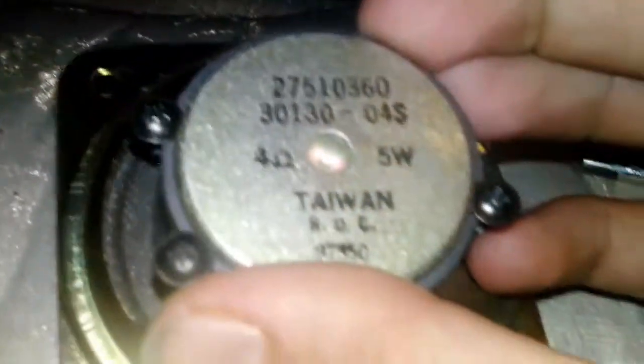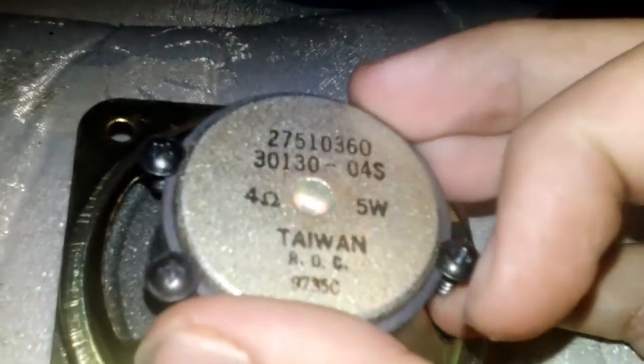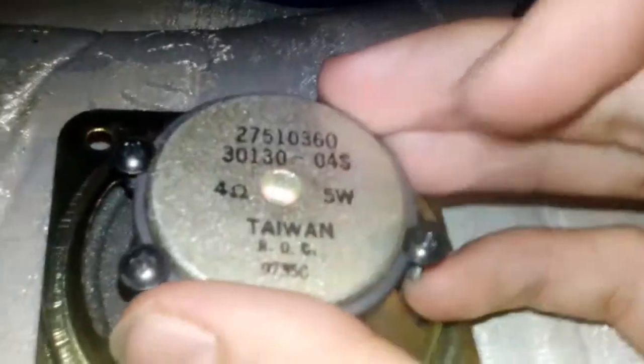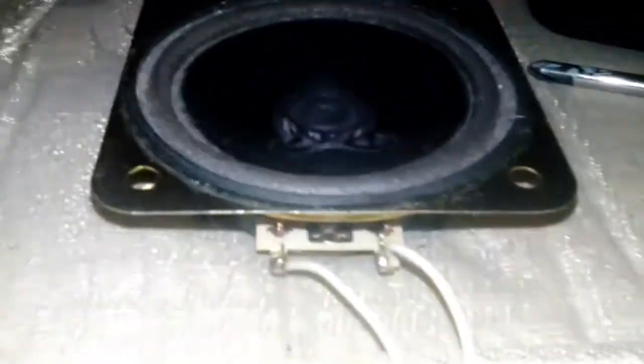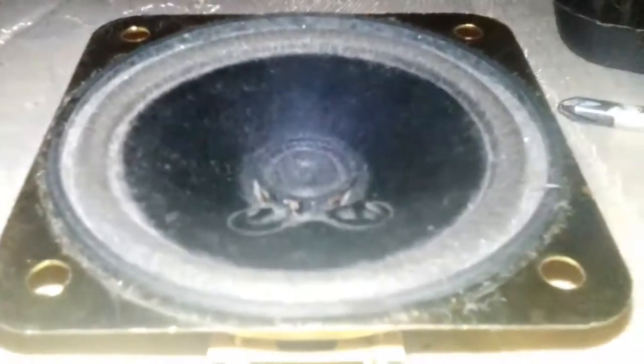Hello and welcome back. This is the next speaker, which is out of a piano, which is down here. That's the model right there. Here's the wattage of this one. Taiwan, 4 ohms, 5 watts. Decent sounding little speaker. Same volume. Slight distortion, but apart from that, it handles it well.